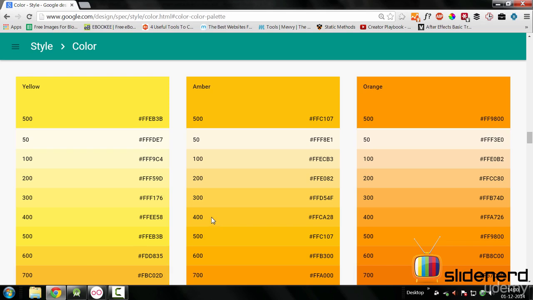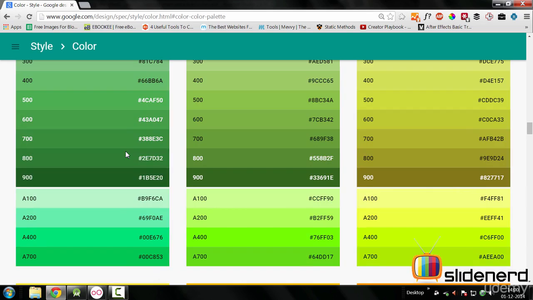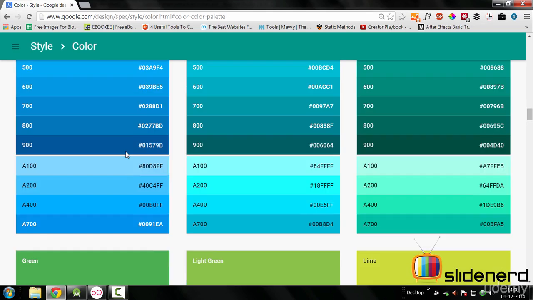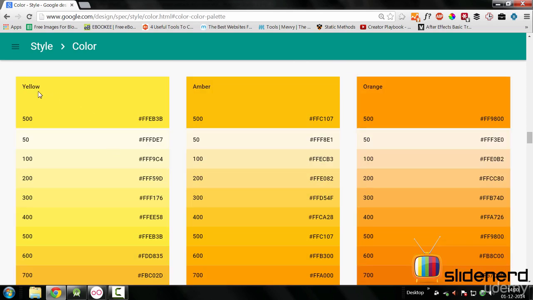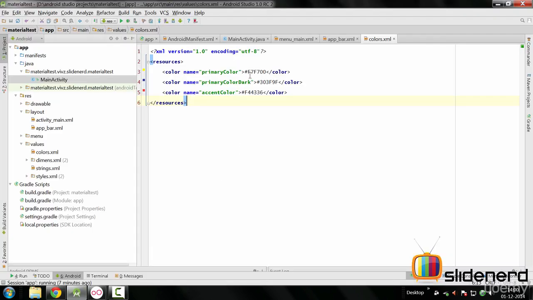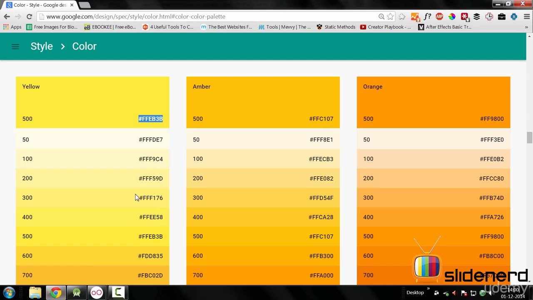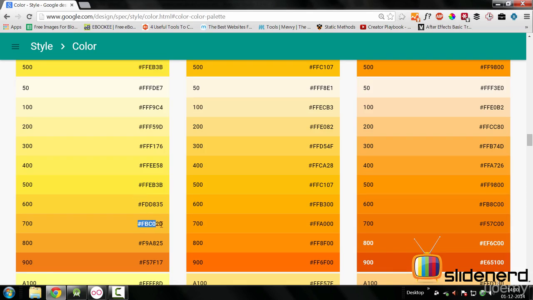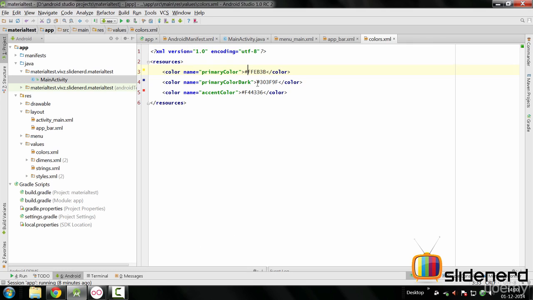The first place I would like to go and check out is the material design docs, where they talk about colors here. And you can see there's the yellow color. I'm going to take this for a change. I'm going to keep that as the primary color in our app, which is yellow 500. So I can go back here and set the primary color at yellow 500. Of course, you need to remove the extra hash here. And the dark color is going to be a bit darker than what the 500 basically is. So this is going to be FBC02D that you see here on the screen.